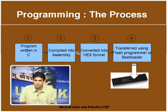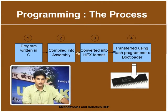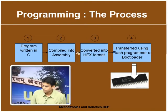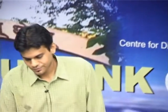Generally, Turbo C, Visual C, Borland C, etc. are compilers, because the code I would write in them would be executed on the PC itself. But in this, I am writing it on one platform, that is the PC, but executing it on the 8051 microcontroller. So it is called a cross compiler. So I compile it into assembly, then convert it into a hex format. The hex format is the actual format, that is the zeros and ones, and then I burn it into the microcontroller. The process of writing into the flash is called burning. Like we burn a CD, we also burn data into flash.